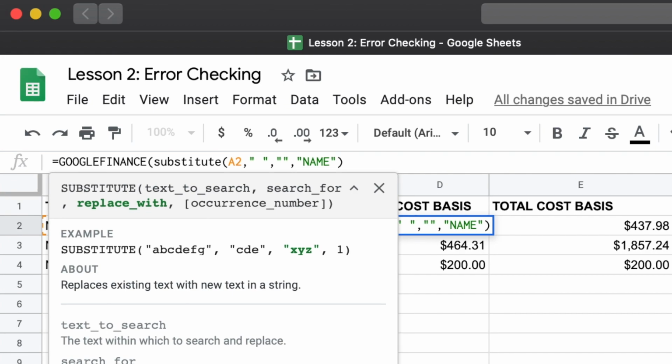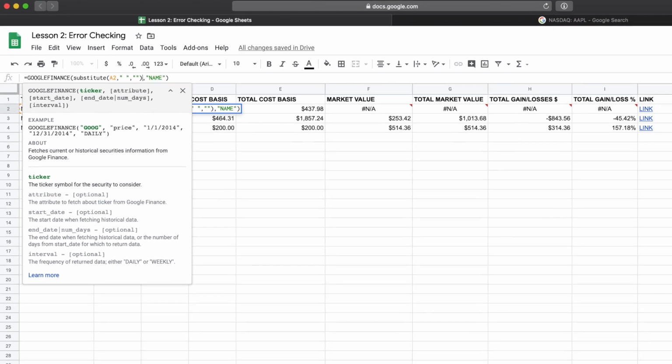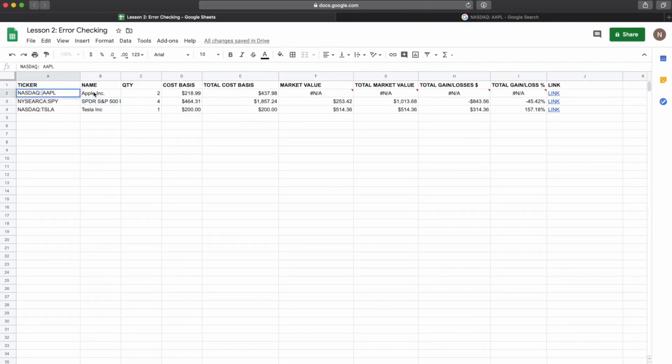Now we'll close off that formula with a closing parenthesis and hit enter. We'll see now, even with the space or the incorrectly formatted notation, we're still able to access the name of the particular security that we're looking up. So we'll go ahead and copy that down to the remainder of our formulas.